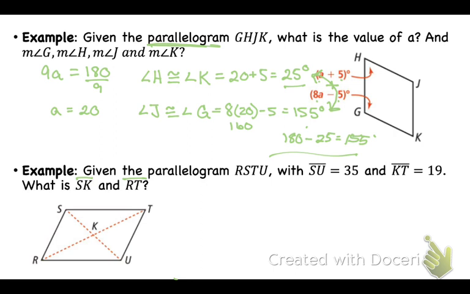Yes. So this whole thing, I guess the whole thing is 35. And the whole thing is 19. Since it is a parallelogram and these are the diagonals, what do I know they do to each other? Bisect. So this is this and this is this. So I think Destiny said I should do what with these numbers?